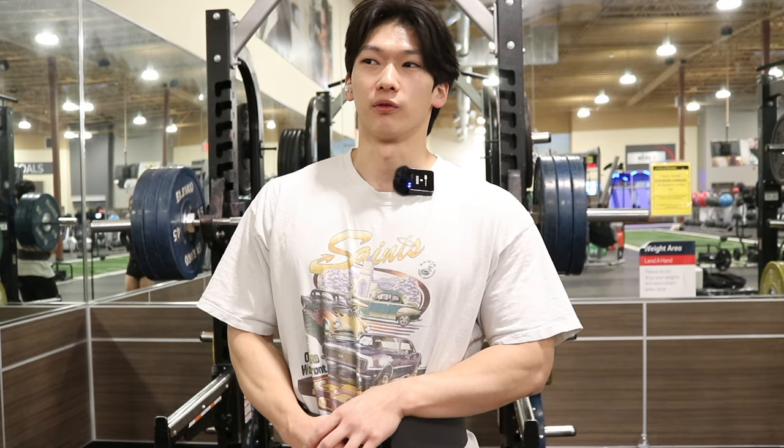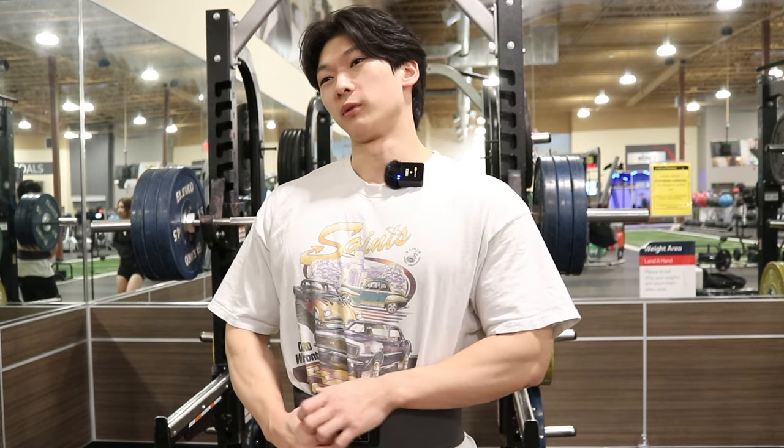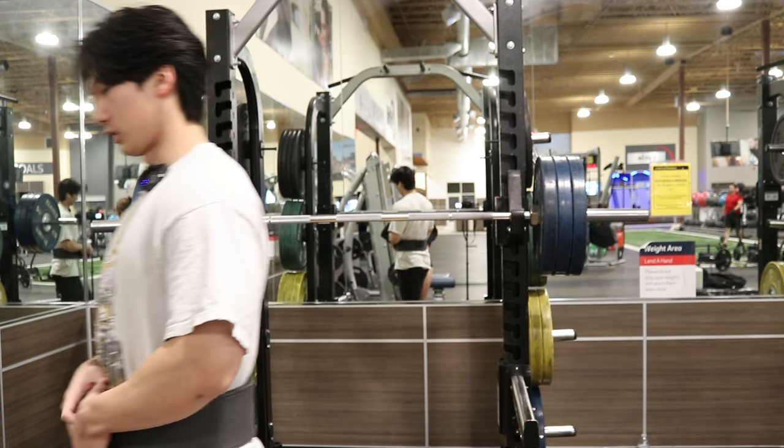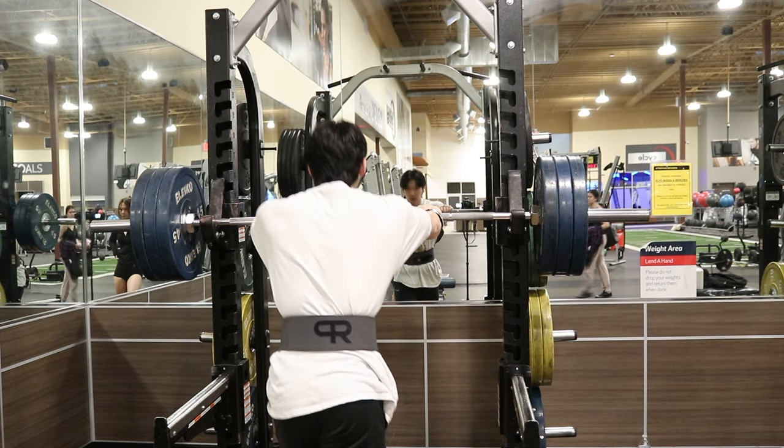My max ever for 3 was 375, 385. Probably can't even do that right now. Probably only hit like 365 for 3. And I'm gonna go for just 3. This should be easy though. Here we go.